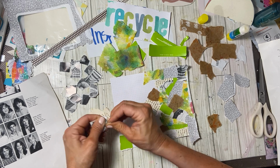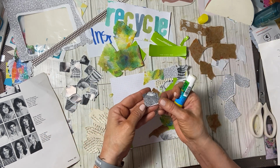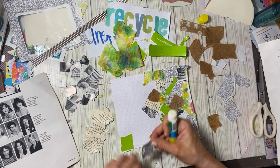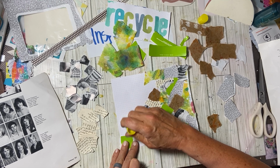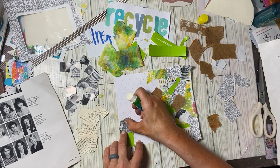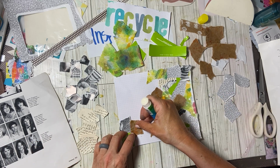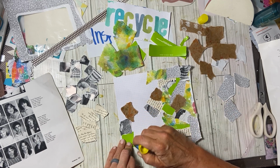Also, here's a tempting one. We have little flowers, or we have stripes. Well, isn't that interesting? I already have stripes down here, but these flowers are nice, aren't they? I think we'll do flowers right here. I know I wasn't going to work from the edge, but I have the right to completely change my mind. And okay, I like that. I'm going to put this up here.